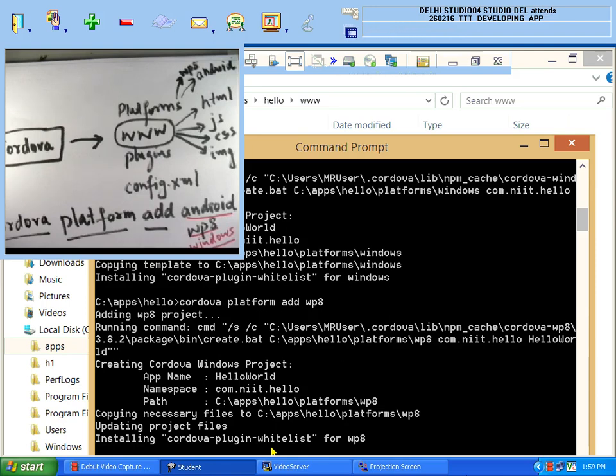So what next? Now we have created a project. We have added the platforms on which we want to run that project. Now the next step is to update the source code.